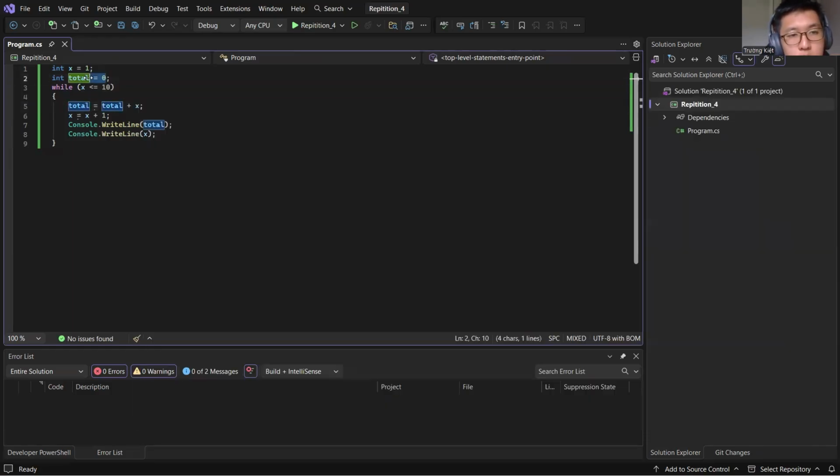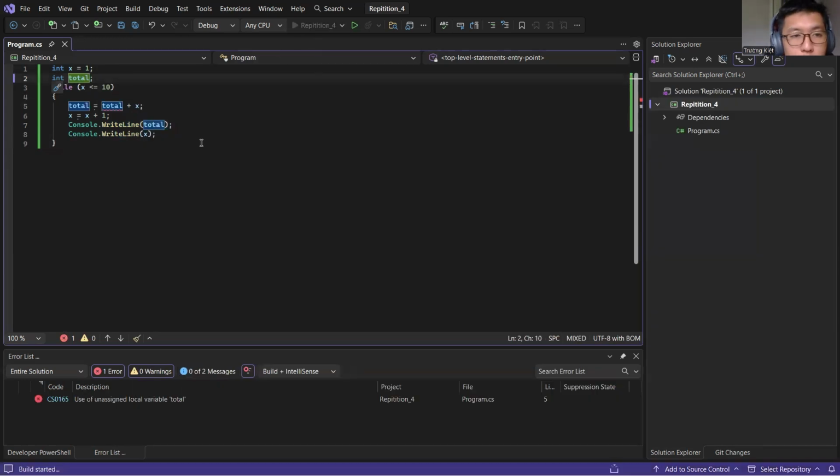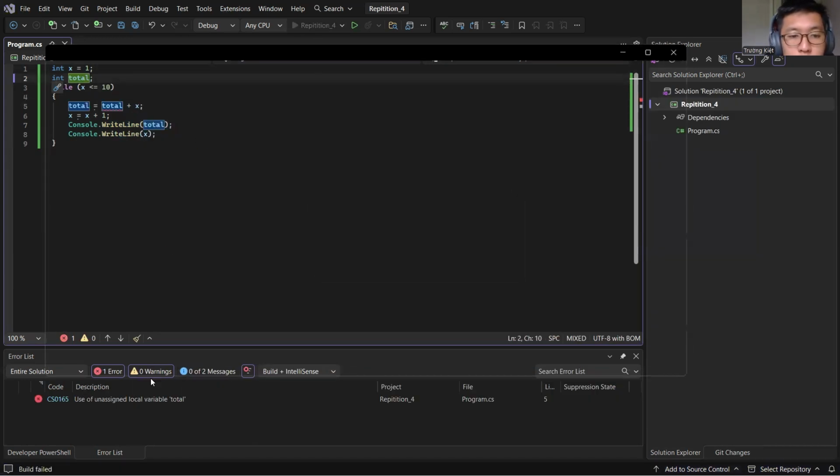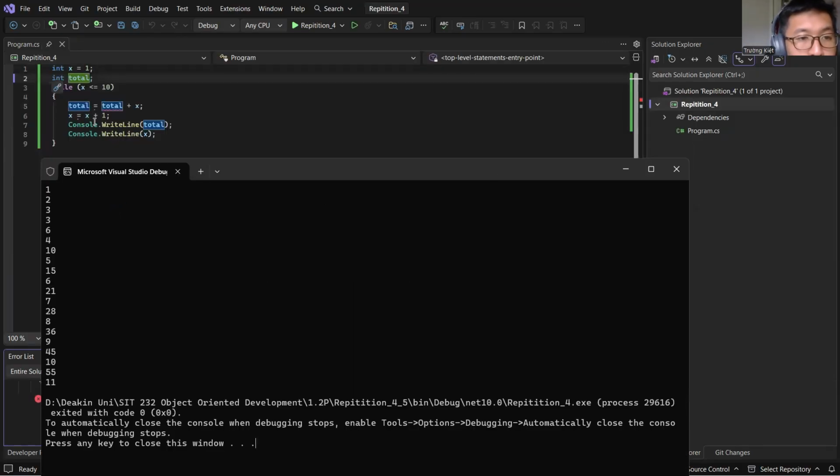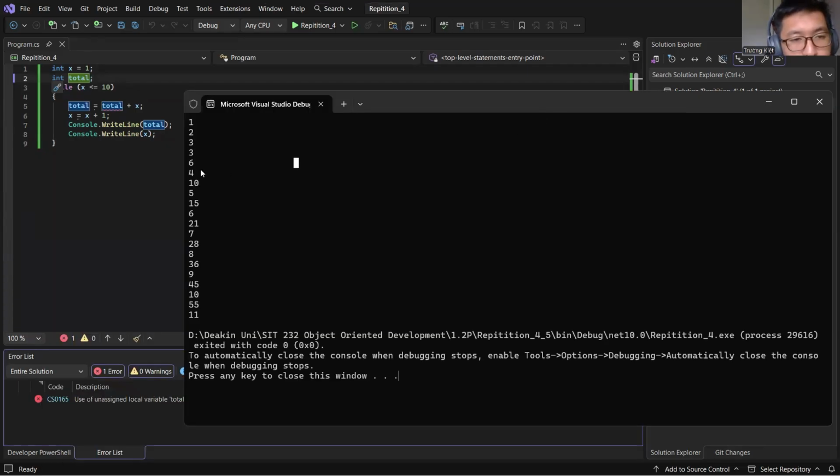But if we don't assign it with any numbers, it will cause an error. So this is not the correct answer because it just prints out some random number in the cache.